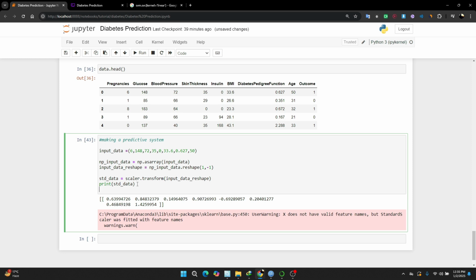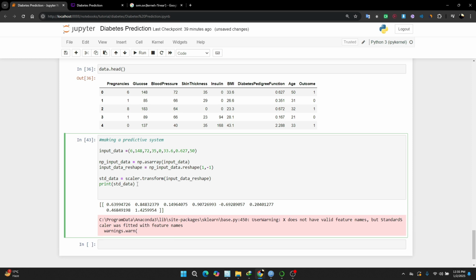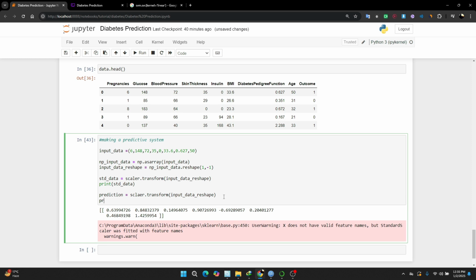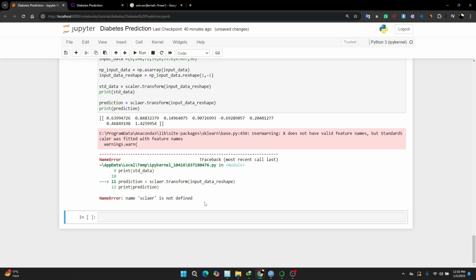So now we'll do the prediction again, and for that we'll use scaler.transform on the input data reshape, and after that we're going to print the prediction also. Let's check it again.